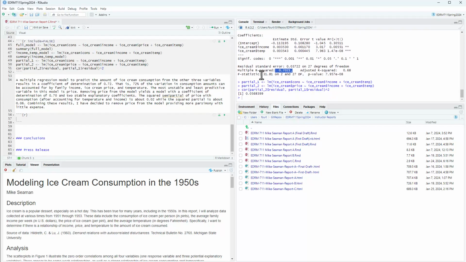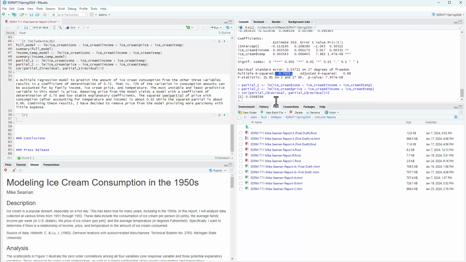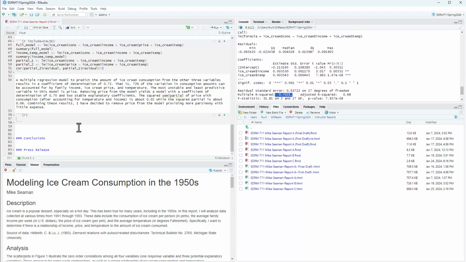If I take out temperature, it will go all the way down to almost 0.0. But what I want to know is the semi-partial with income. I know that from squaring the temperature, but that's getting a little bit messy. Let me go ahead and actually just put these models in there.